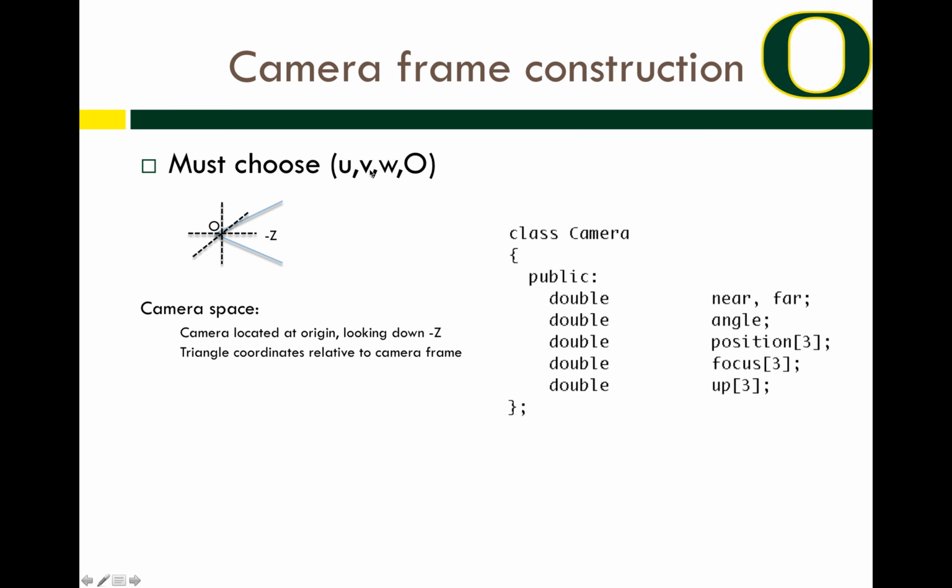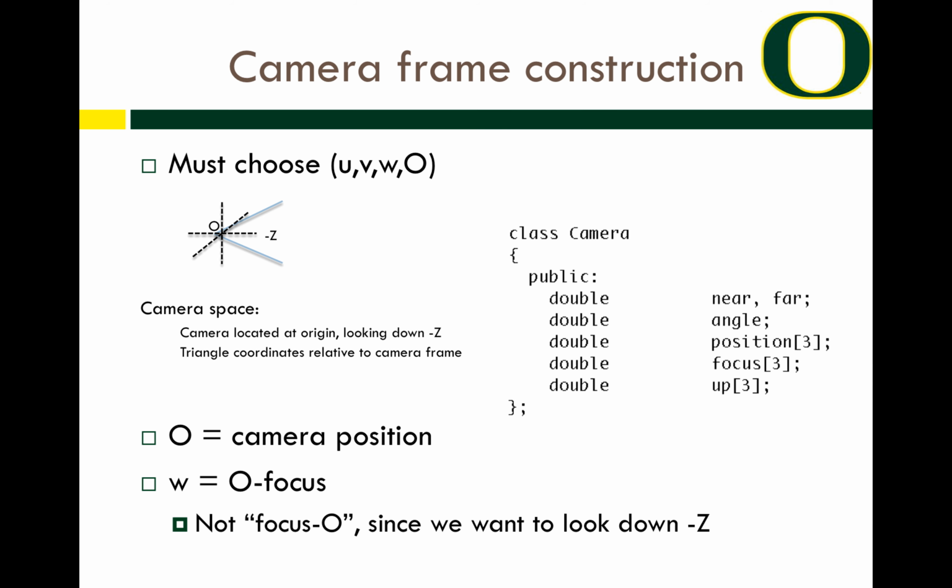Okay, so again, to make a frame, for our 3-dimensional space, we're going to need 3 basis vectors, u, v, and w, and an origin. And so some of this we can derive right away, that our origin is going to be where the camera is. And because it's right here in our notes, camera located at the origin, looking down minus z. And so right away, we can set our origin equal to the camera position, and we can set the w basis vector to be looking down minus z.